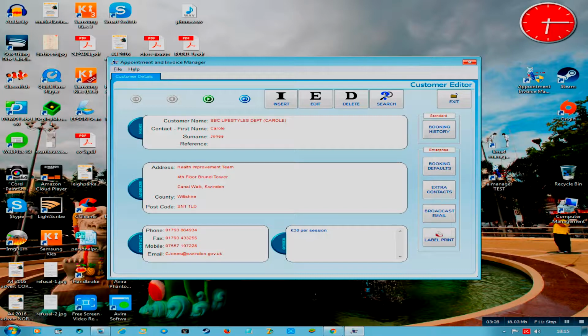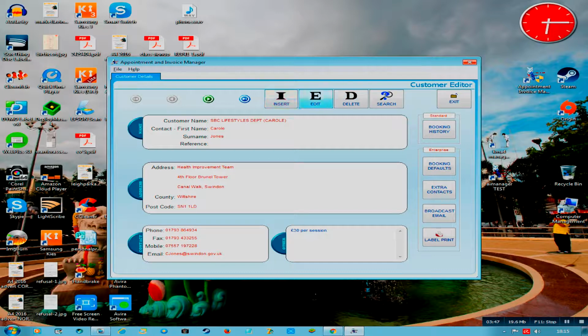You will find that you can delete a customer, but it doesn't remove the customer from the database, which means that you can tag it as being not used, and it won't appear in any of the lists that you can choose from.